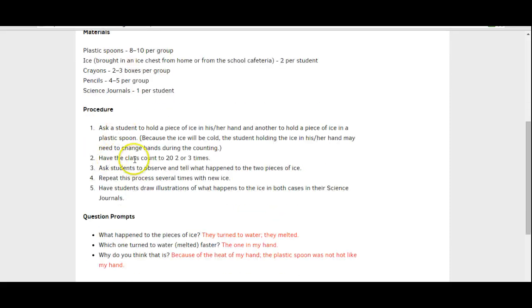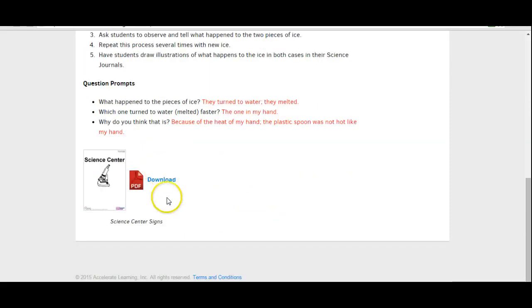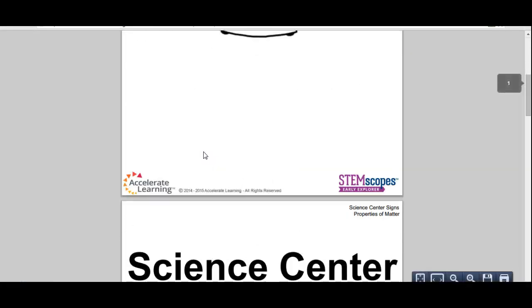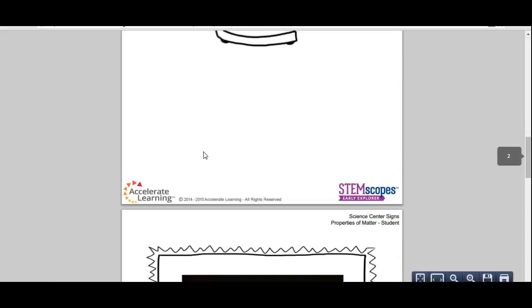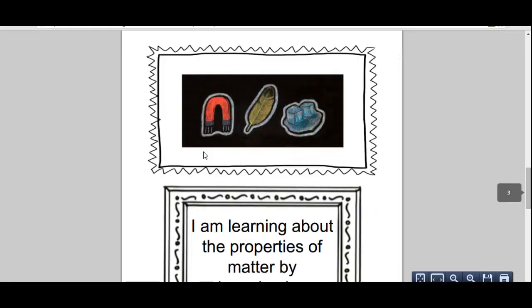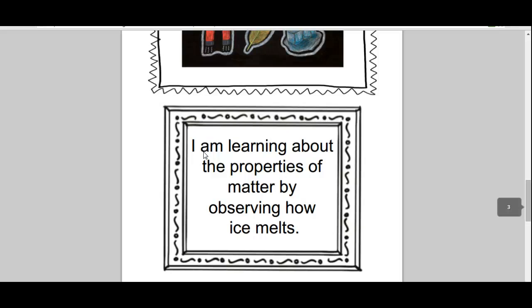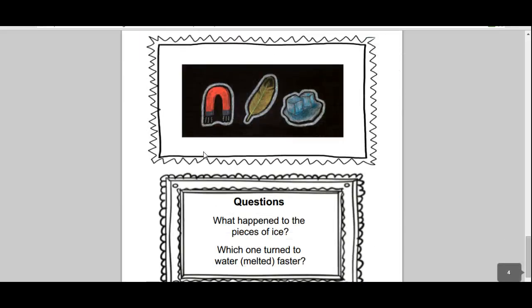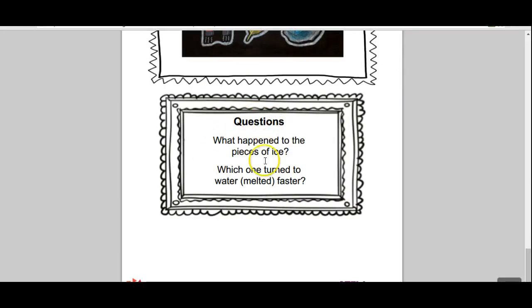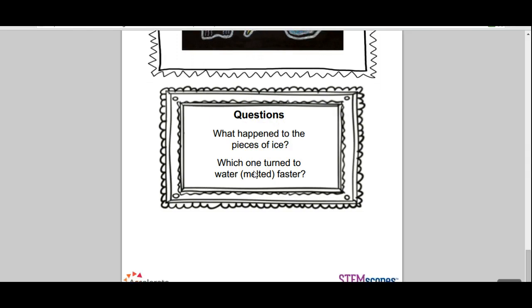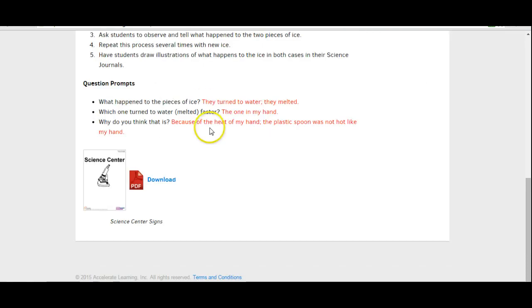Here's the material, here's the procedures, question prompts, and then there's always PDF documents with center cards that allow you to have something to place at each center so that the scholars and you as a teacher or other adults that are helping you to facilitate know exactly what the students are going to be doing in that center. So this is something that you could have at the center. There's also questions that go with it so that if someone's monitoring and walking around to check on the students, they know what questions they could ask when they're there with the child.